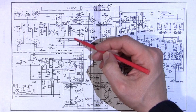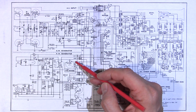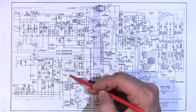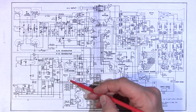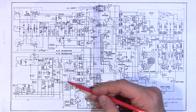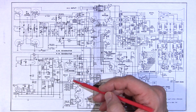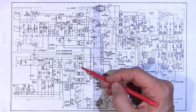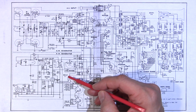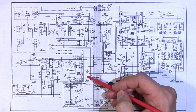So on the positive half of the cycle, this tube is turning on, dragging the voltage down at the plate here. You can see we have plate voltage going through a 100K resistor and right to this point here. So as this comes to zero, this tube is starting to shut off again, and as it hits zero and goes negative, the tube goes completely off and the voltage rises at this point again because there's nothing pulling it down now. The tube isn't on anymore. So as it comes around and it hits the line again and it starts to go positive, the tube starts to conduct and pull this line down. So in effect, we get pulses at this point.